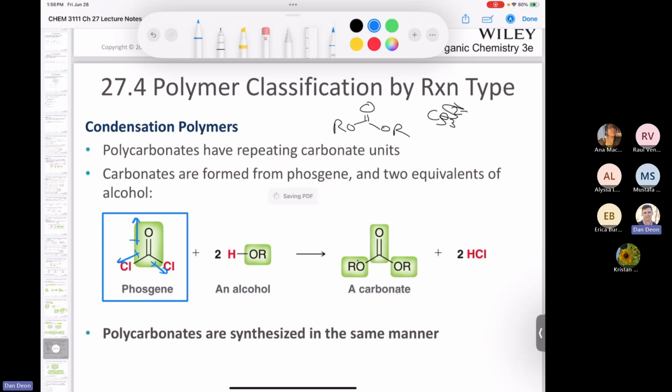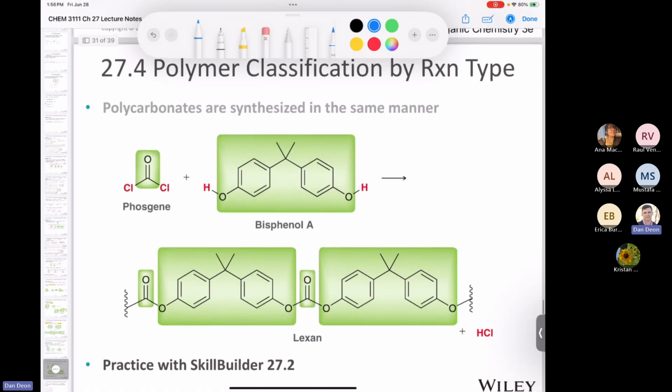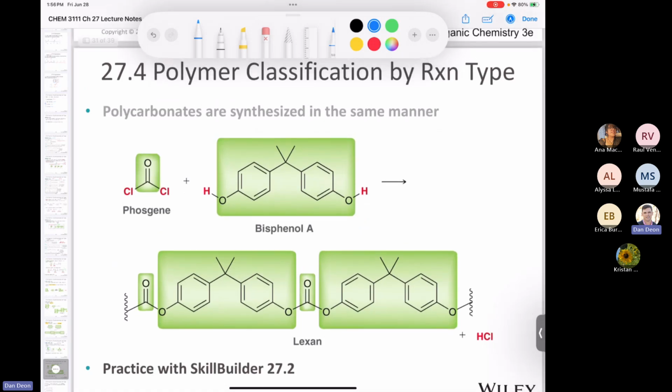So how do you make a polycarbonate? Well, here's how they make Lexan, which I told you is found in things like really strong windshields and things like that. It's made from phosgene and bisphenol A. So you take the phosgene, you react it with bisphenol A, which has two hydroxyl groups, and you end up with Lexan. And I'm not going to go into the whole history of bisphenol A, but I'm sure some of you have heard of BPA plastics. There was a whole controversy years ago surrounding Nalgene bottles that contained BPA plastics.